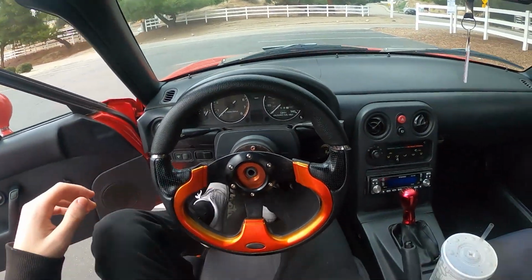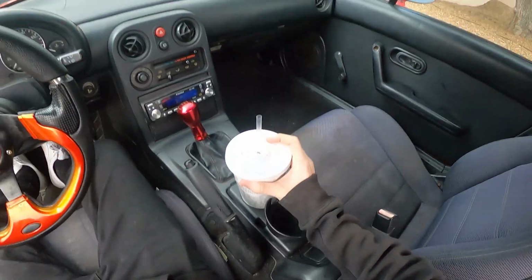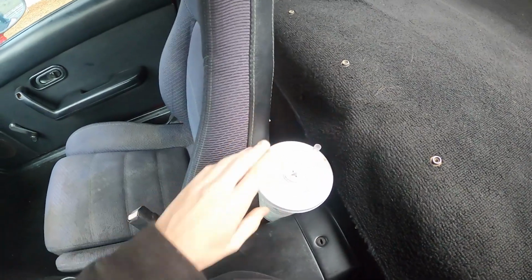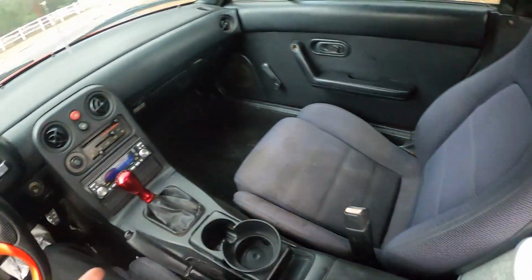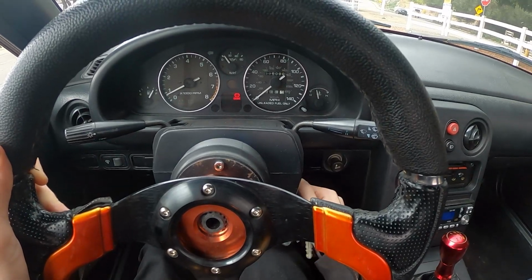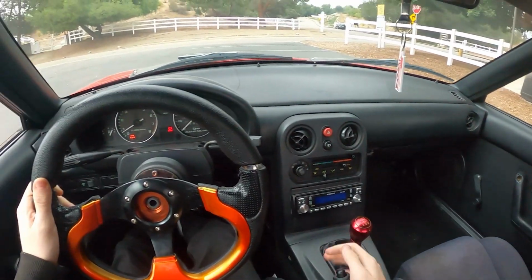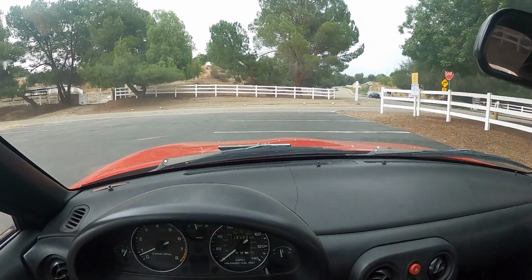All 90s glory. As you guys can see, I got my medium strawberry Dr. Pepper, and these cup holders aren't very good, so what we can do is put it here. I mean, seriously, every Miata owner knows that this is like the second best cup holder. I mean, it might even be the best cup holder. This thing is so much fun, you guys. Boom. I mean, for 30 years old, can you even beat it? Cannot forget the pop-up headlights. Oh yes.